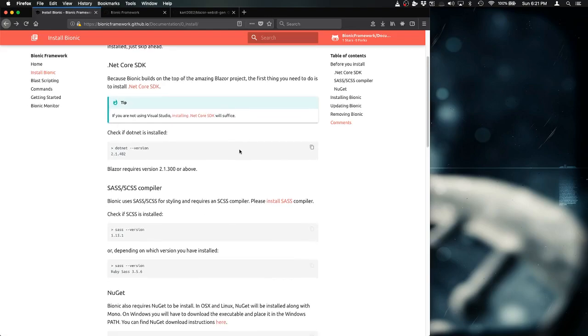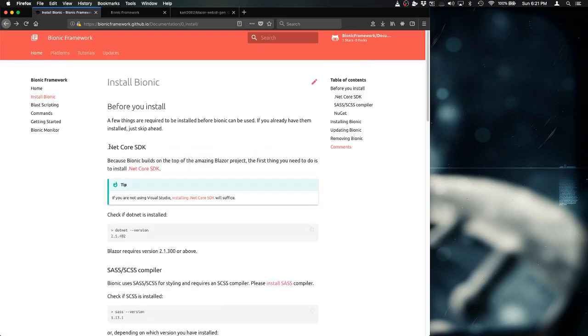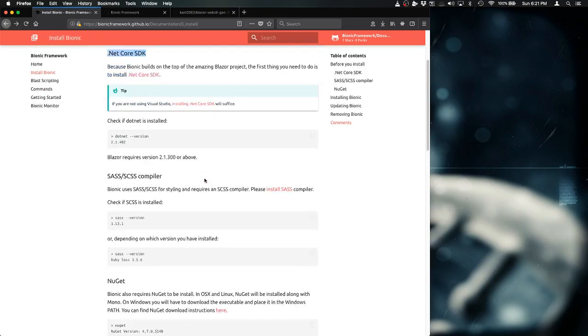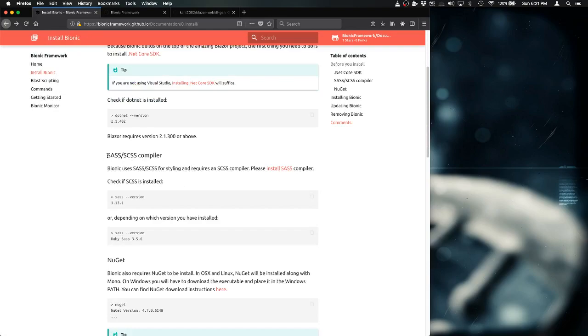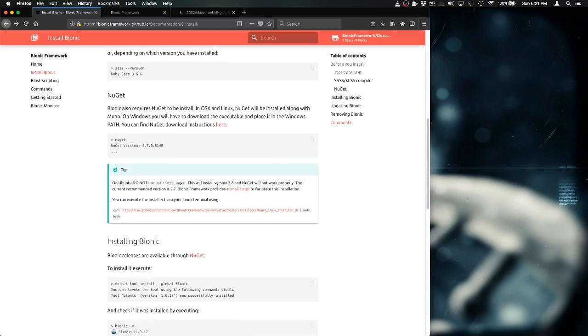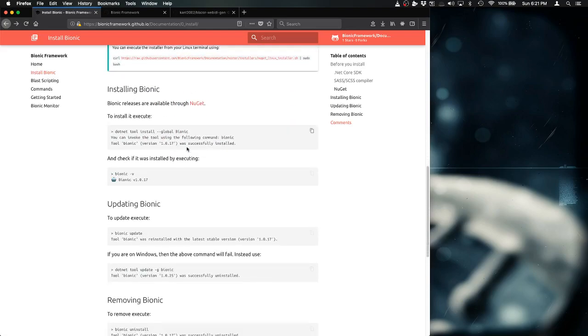And so what you need for Windows? Well, you need to install the .NET Core SDK. You need to install the SASS compiler, and those are pretty straightforward. You need to download Nugget, and you need to make it available on the path as well. And that's pretty much it.